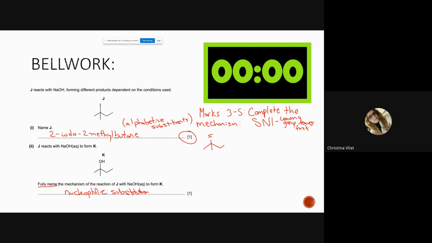Yes? Why? Because the Na is a spectator. However, we can include the Na, and I'll show you how. So the first thing that happens though is this. You've got a partial positive carbon, and you've got the partial negative iodine, and the 2 electrons go with the iodine. And so you end up with a carbocation right there, right?